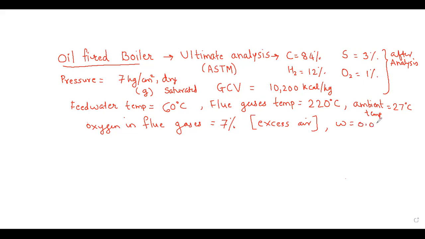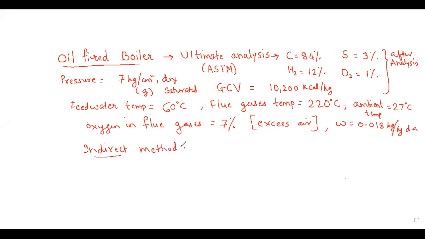Using any instrument, you can take a dry bulb temperature and wet bulb temperature reading. And finally, using the property values of moisture, you can get specific humidity. Let us say that value is given in kg of water vapor per kg of dry air. This is the value of specific humidity which is given, right? And then you are supposed to calculate the boiler efficiency by the indirect method. So indirect method means you need to find the losses to get the efficiency value.